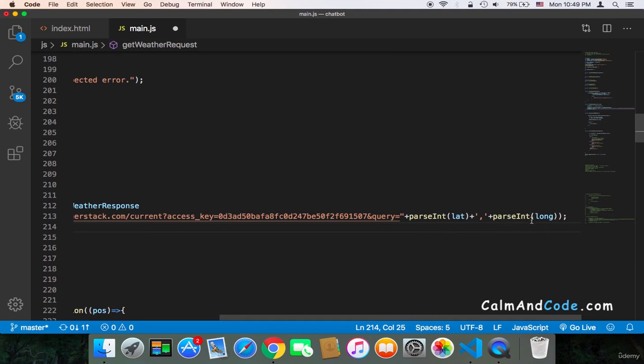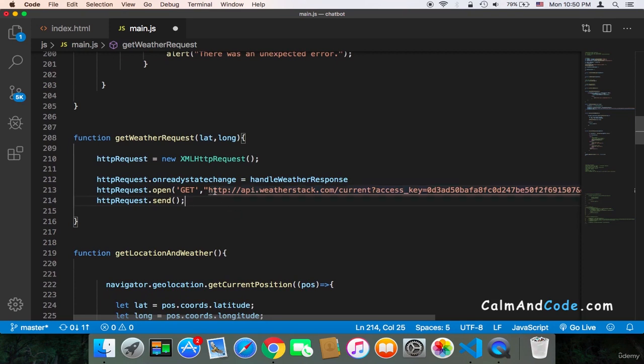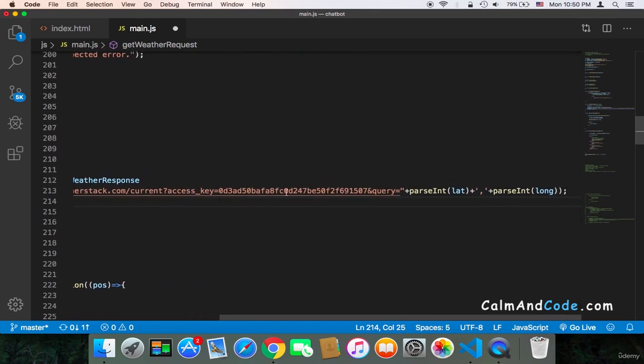And as you can see, this is the structure. And make sure that the structure is correct, because if the structure is incorrect, if there is only one thing missing here, you will not get the weather information and you will get an error. So make sure that everything is correct. First, you need to have the URL, as you can see, and then current, and then question mark, and then access_key equals to your access key, which is here.